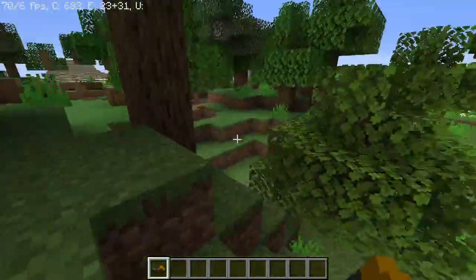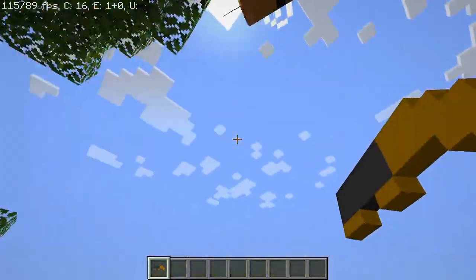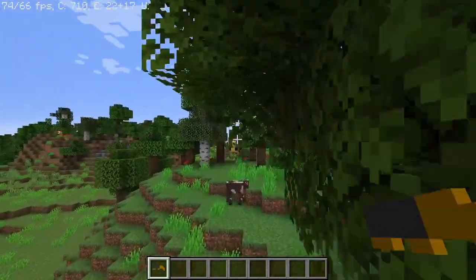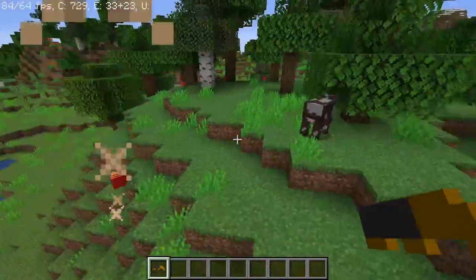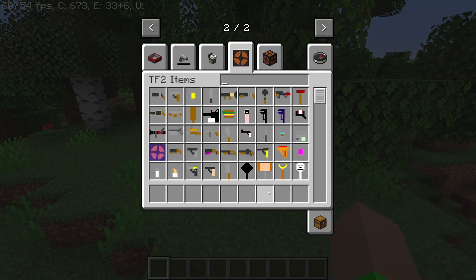Hello. Hey there, little bee guy. How are you doing, little bee? Oh my goodness. Oh my goodness. Oh my goodness! This bee! The Force of Nature's pretty good.